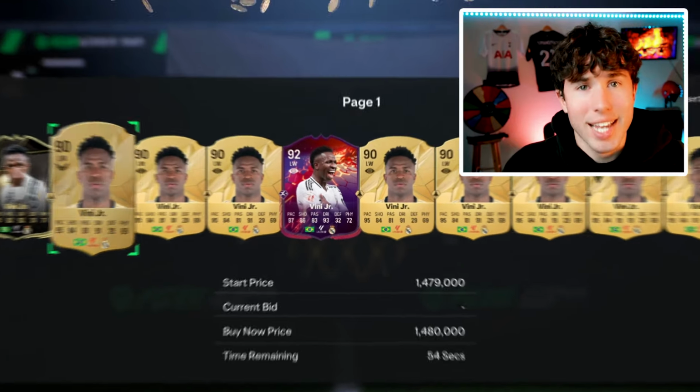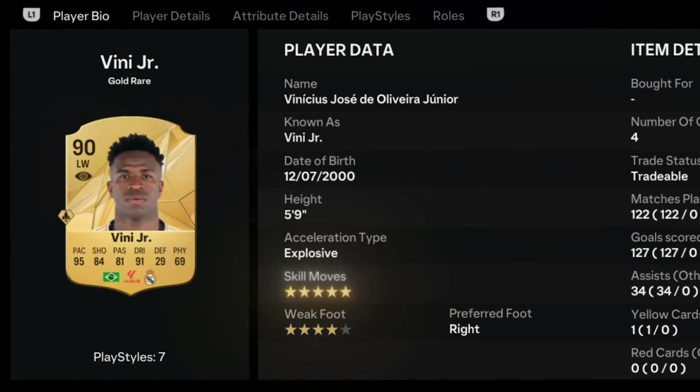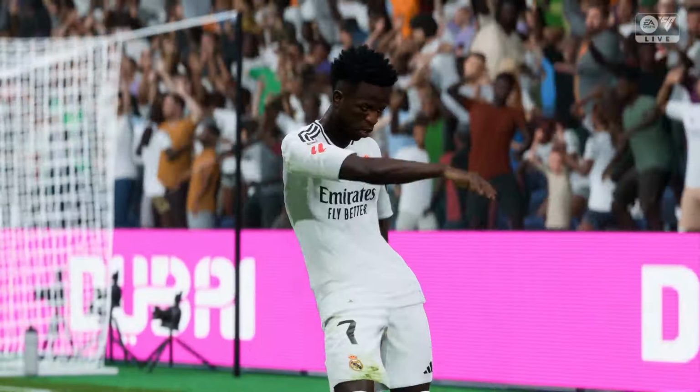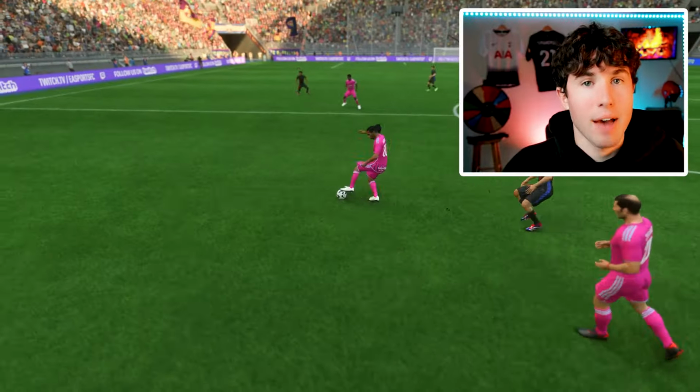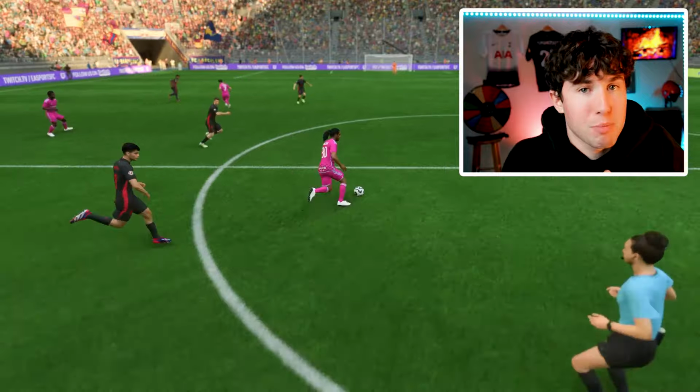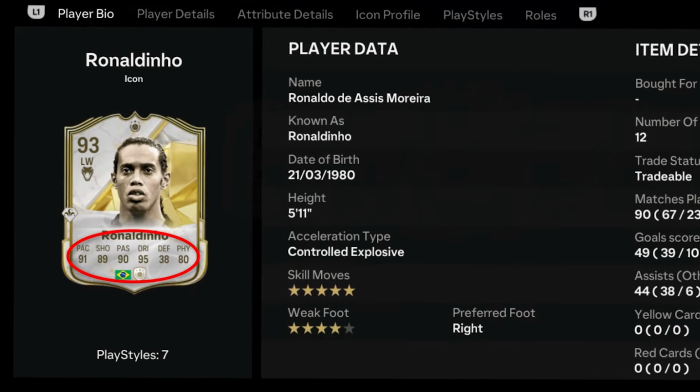And the player at number 2 is Vinicius Jr., who is insanely expensive, costing 1.4 million coins, only due to his 5-star skills, playstyles, and dance moves. And lastly, the best winger in the entire game needs no introduction, Ronaldinho, who doesn't just have custom animations that were designed specifically for him, but with a hawk, he's one of the only players with 4 stats over 90.